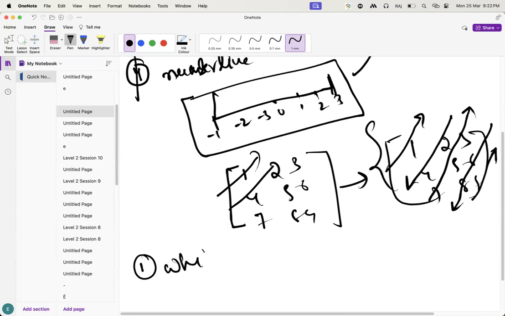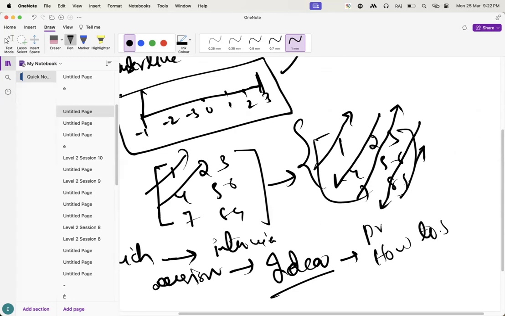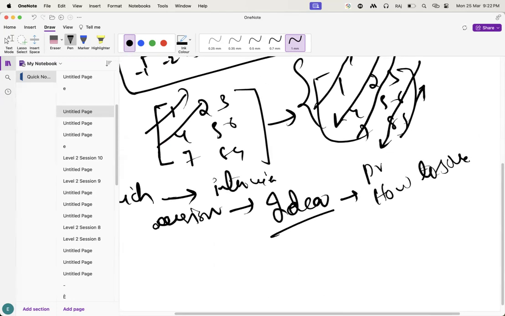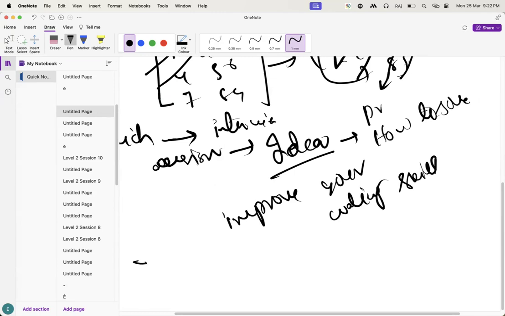The questions I'm explaining here are not guaranteed to come in an interview. But I'm giving you some assignments. If you solve these assignments, when there is a problem, you will get an idea of how to solve it. In this way, you are going to improve your coding skills. So try to solve more assignment problems, guys.